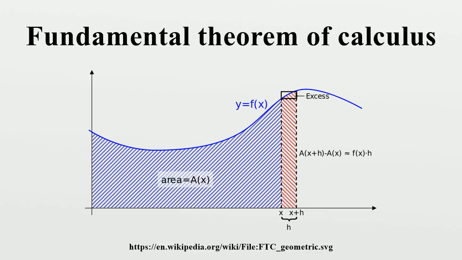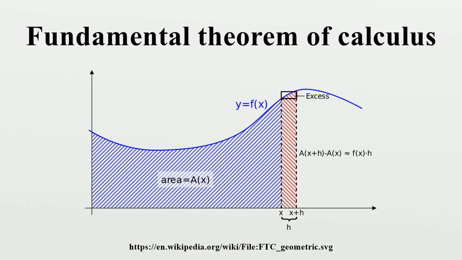Proof of the corollary. Suppose F is an antiderivative of f, with f continuous on [a, b]. Let g be the integral of f from a to x. By the first part of the theorem, we know g is also an antiderivative of f. Since F' minus g' equals 0, the mean value theorem implies that F minus g is a constant function. There is a number c such that g equals F plus c for all x in [a, b]. Letting x equal a, we have g(a) equals 0, which means c equals minus F(a). In other words, g equals F(x) minus F(a), and so on.